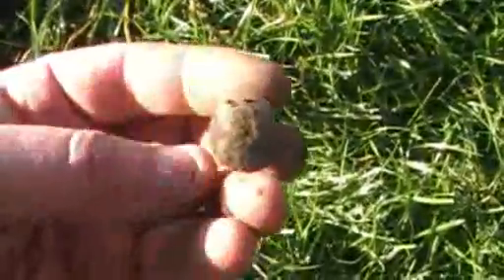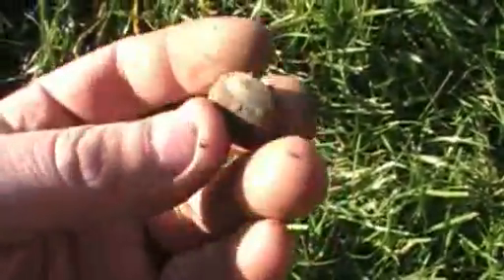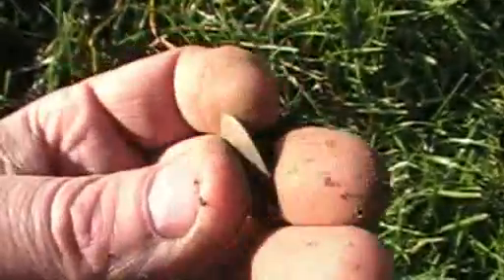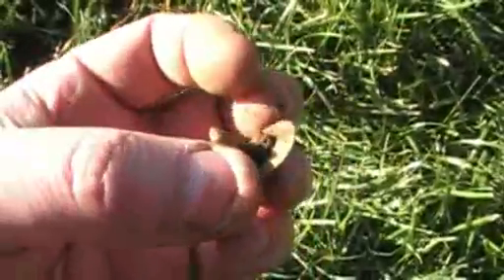It's been a while since I recorded last — I've been digging a lot of trash, a lot of shredded pop cans and stuff. I got a signal here that showed up as a 75 on the AT Pro. At first I thought it was a button, but it's got a shank off the backside of it. I don't know what it is — I'll have to clean it up when I get home and see. Could very well be a rivet, a big old rivet.